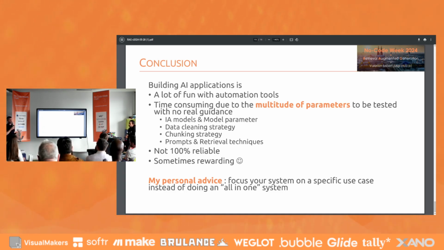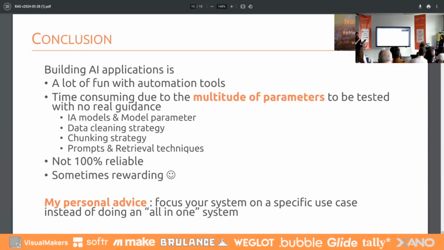You move something and you have to regenerate 100 responses to see if they are better or not. It's a lot of time just to play with different parameters and not be sure of what will happen at the end. Like I said, it's unfortunately not 100% reliable. But when it works, you're very happy, and your user has a perfect answer based on very specific knowledge. It's very rewarding.